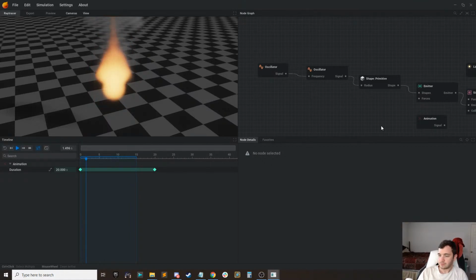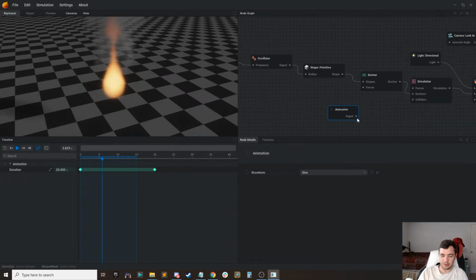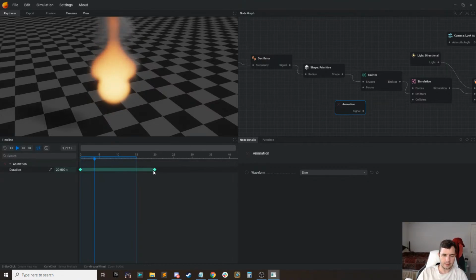Okay. So the next thing, we have an animation node here. Imagine that this animation node is an animated mesh that you've imported. In this case, animated meshes aren't in our new UI build, but just imagine that it's an animated mesh. We can see here is the animation duration.